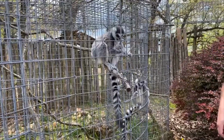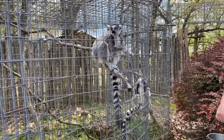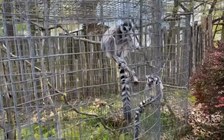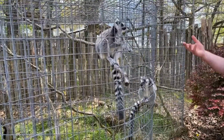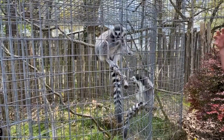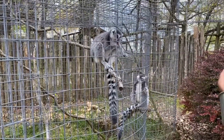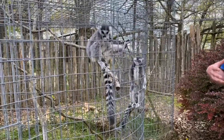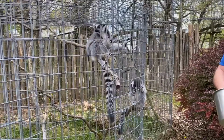Communication-wise, we just heard Zoe give us a good example of that. They have one of the most unique and extensive communication repertoires of primates in general. We can hear anything from Zoe's calls, which you'll hear her call out like we just did, clicks and purrs, lots of different vocalizations, but they also utilize scent very heavily within their communication as well. Scent marking is a big part of what lemurs do to not only mark territory, but also to show when they are in breed, when they're ready to mate.